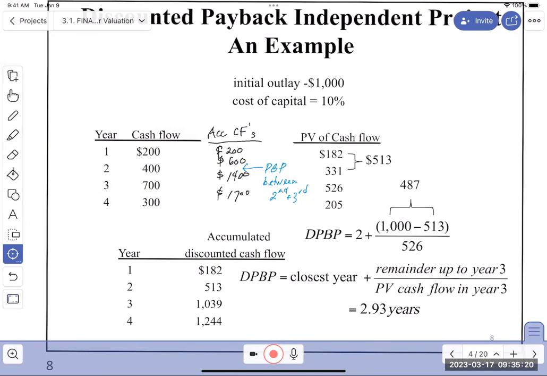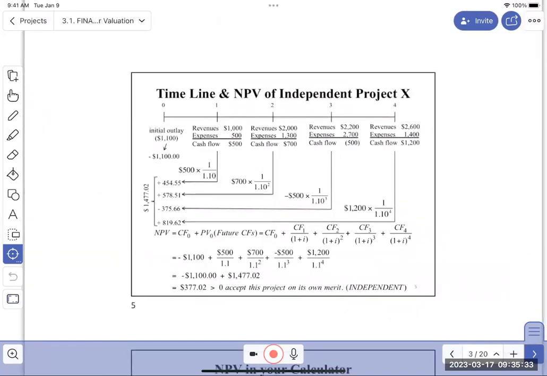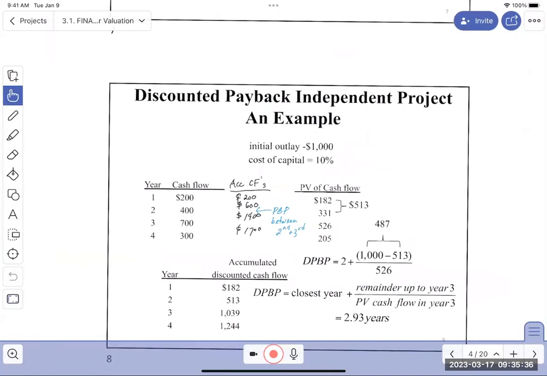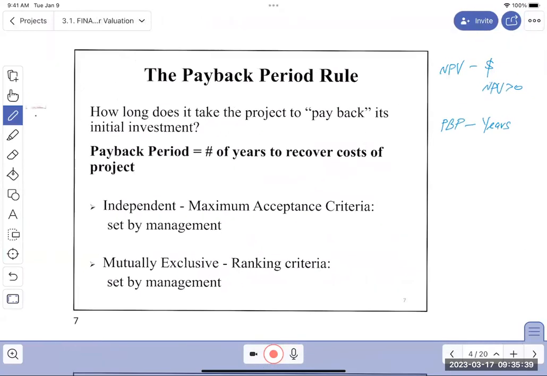The problem, as mentioned, is that at first, I'm not even using a discount rate to calculate these. All they've done is added these cash flows, but we know there's a time value of money issue. So what I want to tell you first is this ignores the concept of time value of money. I haven't done any discounting. But we can fix that, and we can introduce what's called the discounted payback period. It also gives you a number of years, but discounts the values first.